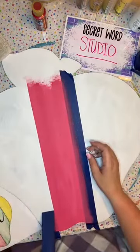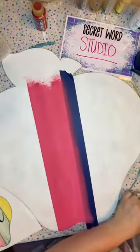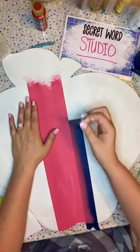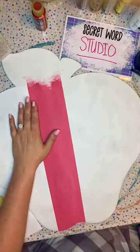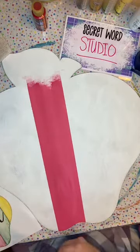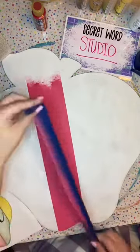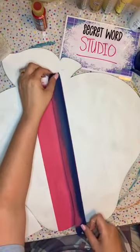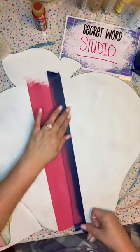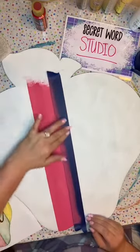So I have painted this. It's completely dry. I'm going to put my painter's tape just going along the edge of that. It's almost like I'm using the original red stripe. So the painter's tape was right here, which allowed me to paint all this red. I picked it up, and I shimmied it on top of the red. So the edge of the blue stripe is matching up with the edge of the red stripe, okay?